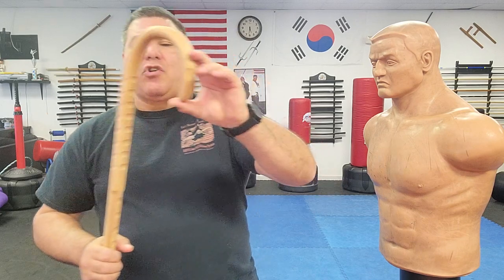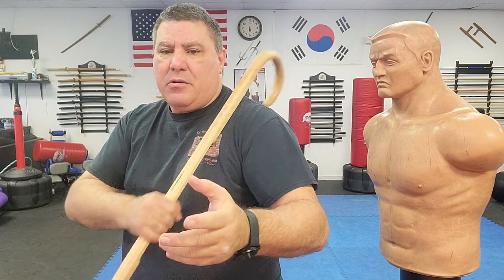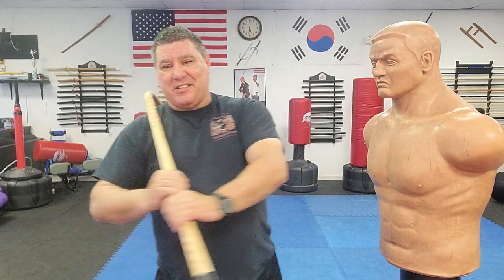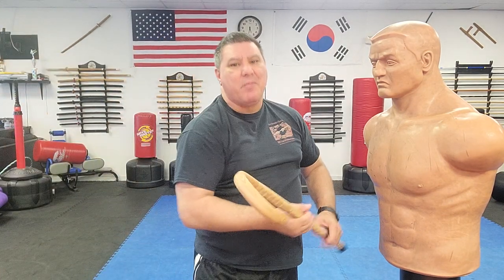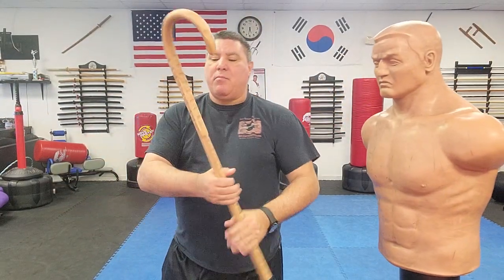The soft bird's head is big enough to go around your neck for training, but if something starts to happen you can easily unhook your partner. Being that it's not sharp, you can practice hooking and grabbing without the pain of digging into them as you would with a sharp beak. You're going to be safe when working with a partner — it's obviously not going to feel good if it catches a muscle area, but you're not digging into flesh. If students want to be hardcore and they don't come with you, you just move them and they're going to follow. It's great for training and definitely perfect for striking a bag and working your techniques.